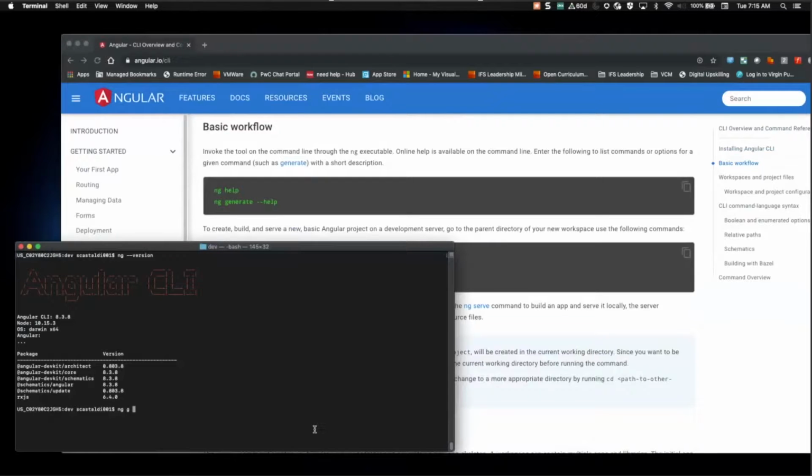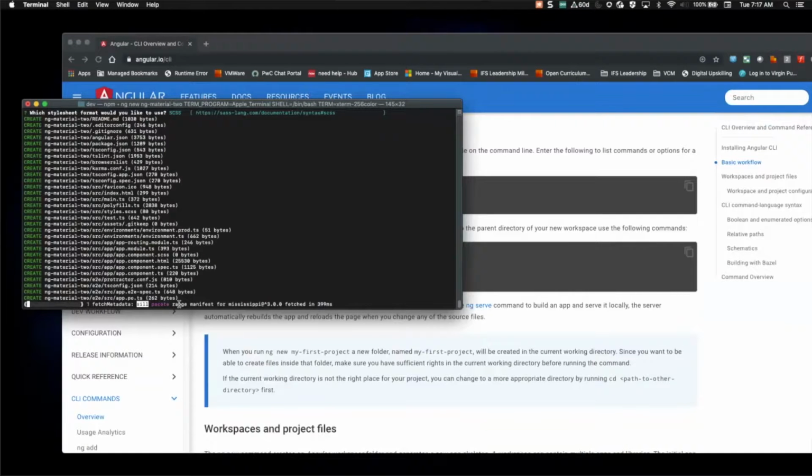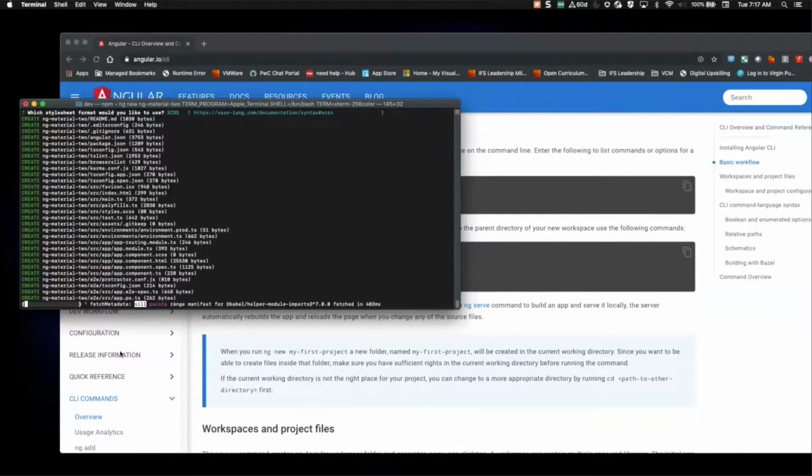So let's go back to the command line and create a new project. All you have to do is ng new and type the name of the project. As you can see, it doesn't quite like the numeric value at the end, so we need to go ahead and create a new one. This process will take a few minutes, so I will speed up the process and get back when it's done.